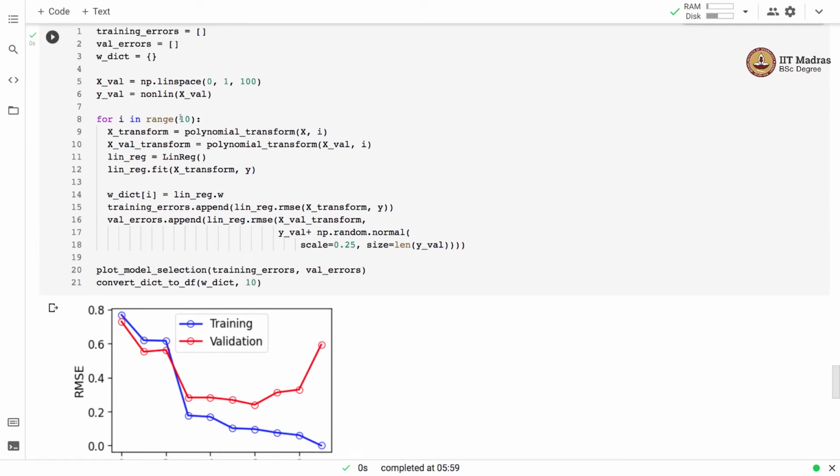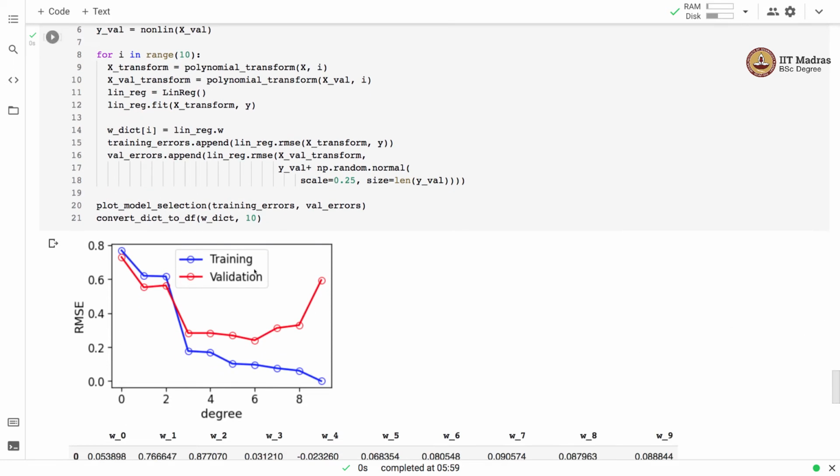We first fix a list of degrees. We want to experiment with each degree from 0 to 10, and for each we first perform the polynomial transformation of the desired degree and then apply linear regression in order to learn the relationship between input and the output. We copy the weights of the linear regression model into the weights dictionary with the corresponding degree, and we also append the training and validation errors to the lists.